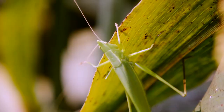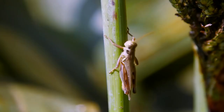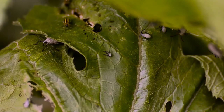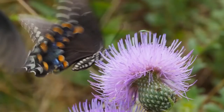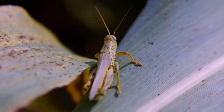Insects are diverse, and they range the whole gamut from very damaging to you and I, to also very beneficial to you and I. And the great majority of insects are really neither. They fall in that middle ground. But the insects also are a critical component in the whole ecosystem. Other animals live on insects. The plants need the insects. Pollinators come to mind. It's a whole universe that they live in.